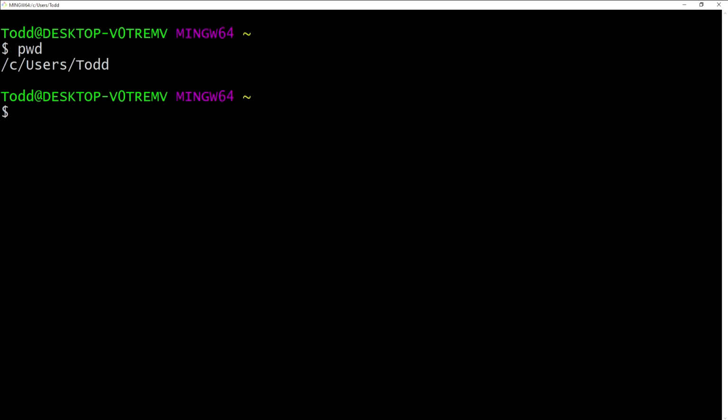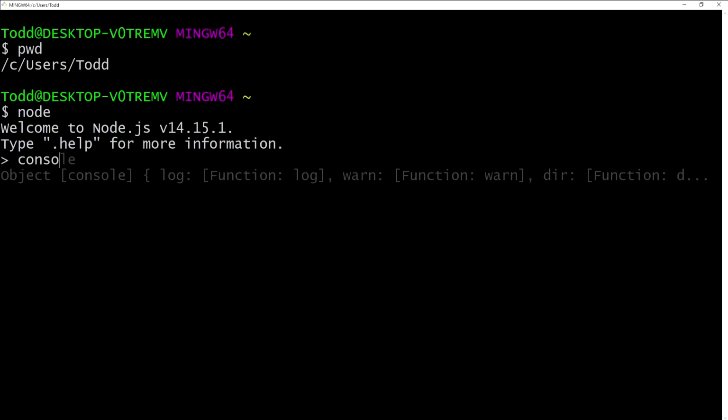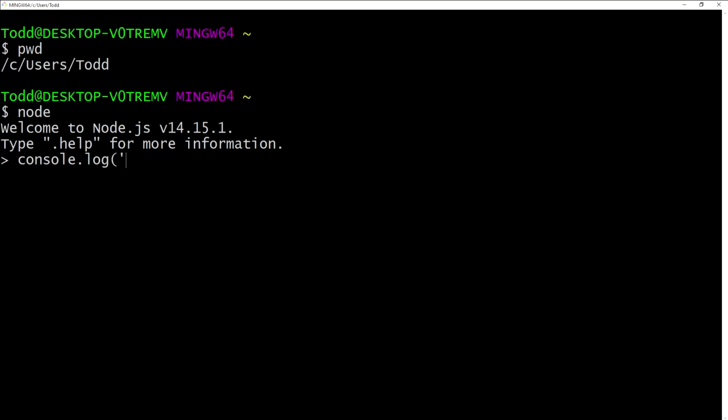But just to make sure everything is installed as we expected, we can go ahead and type node, which will start running our Node interface. And let's go ahead and write our first line of code right now. If we type console.log("hello world"); and you can do it with either single or double quotes, and then end it with a semicolon. Once you hit enter, if you did it all correctly, we should see hello world and undefined.